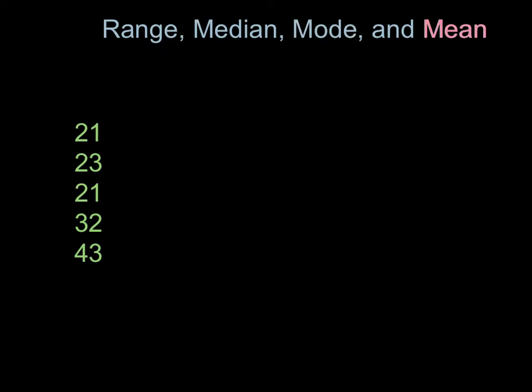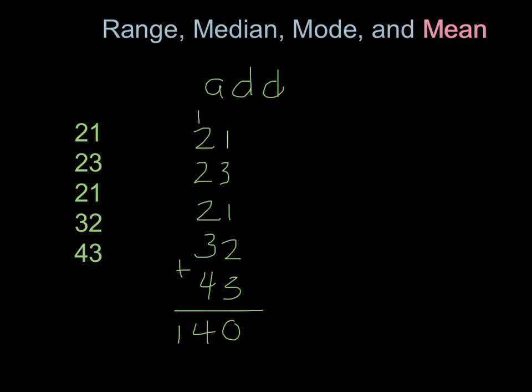And finally, the mean. We're on our last topic. I know you're so sad. So to find the mean, there are basically 2 steps that you have to do. The first step is to add all the numbers. So that's the first thing that we're going to do, is add all the numbers. So I've added up the numbers, and when you add them all up you get a sum or a total of 140. So you're going to need to take that total of 140 and divide it by however many numbers you have in your set. So in our set we had 5 numbers. So I'm going to divide that 140 by 5.